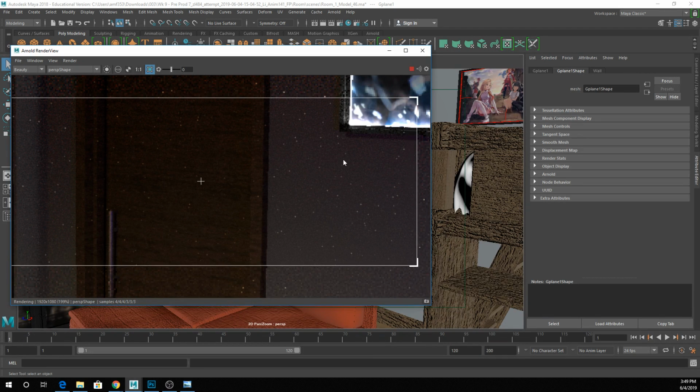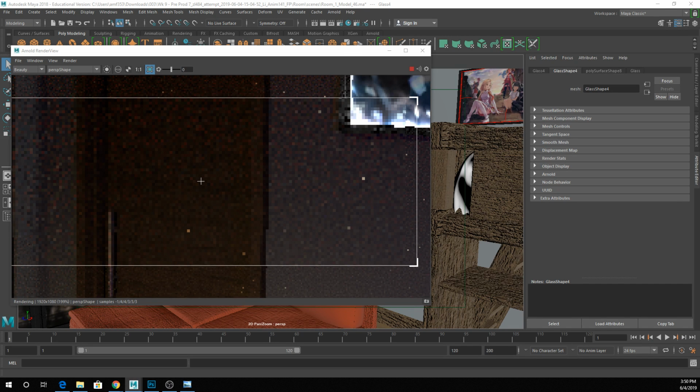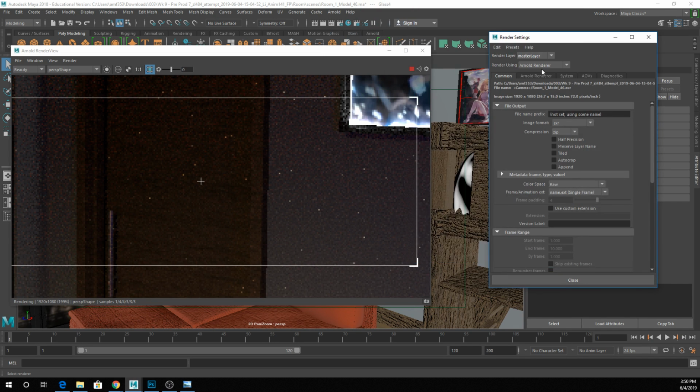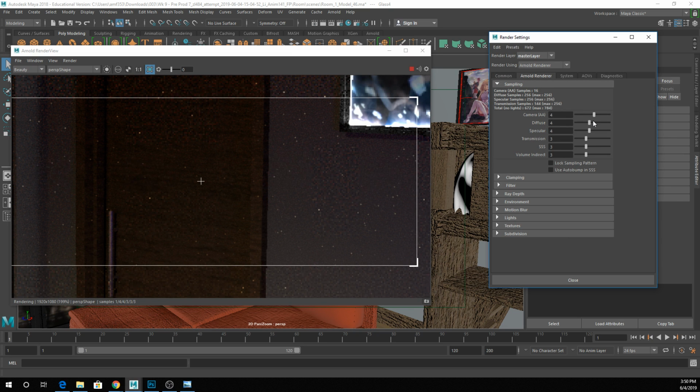I usually switch over to that for final rendering. But in this case, even bumping up the samples on your HDRI, like you said, didn't super help. So that might be an instance where I would just open my render settings, go to Arnold, and oh wow, okay, so you've even set your diffuse up to like 4 already. I was going to say maybe try setting that a little bit higher.